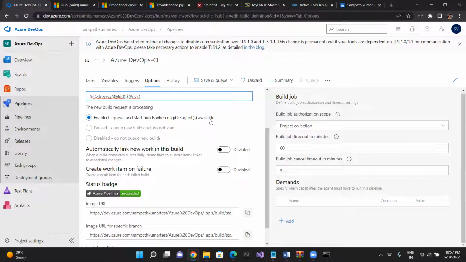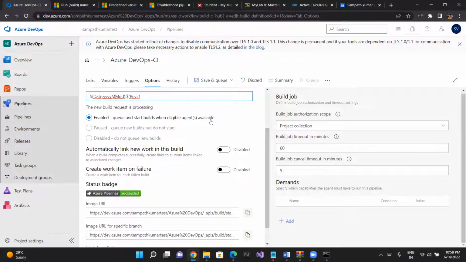So this pause and disable will also be useful whenever you have already created the pipeline and are using it, but for certain situations you want to pause the pipeline for some time. That means whenever there is maintenance happening for your product, you don't want this particular pipeline to be triggered, because you will have a lot of changes during the maintenance, and for every change your pipeline will be triggering, and you don't want that.